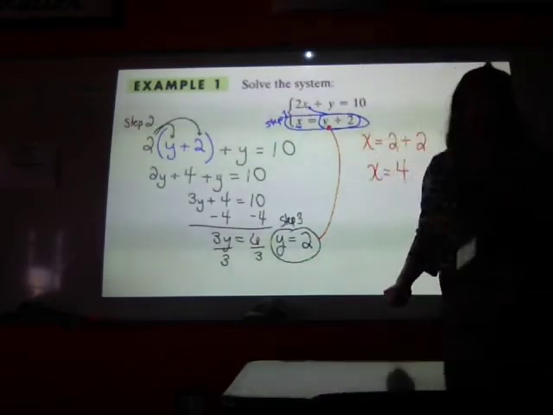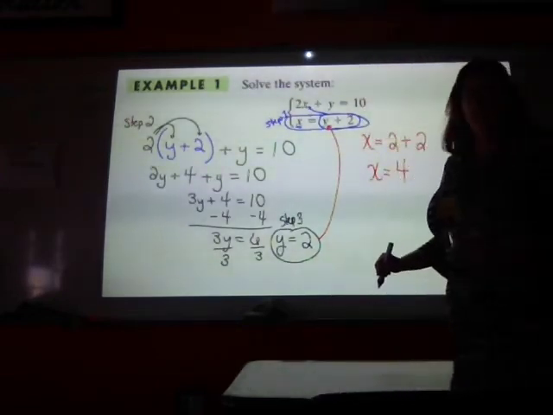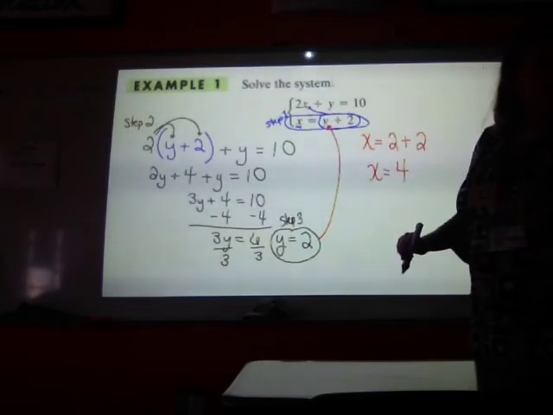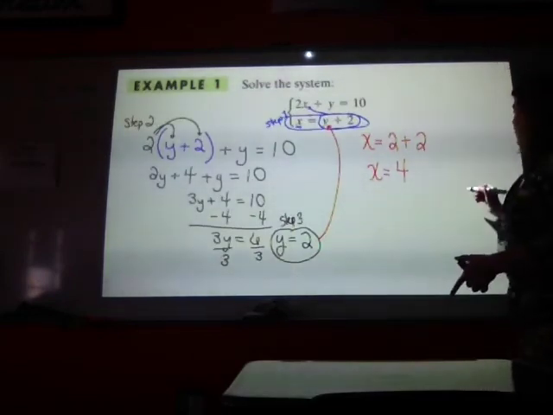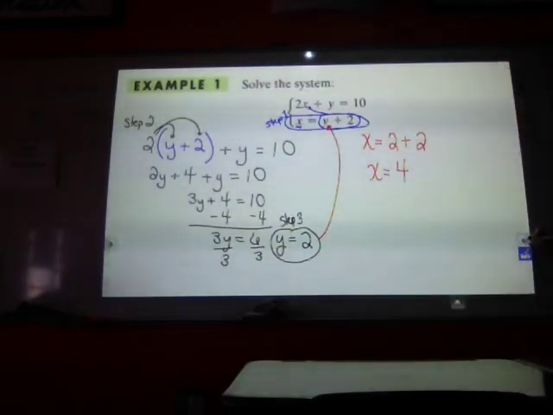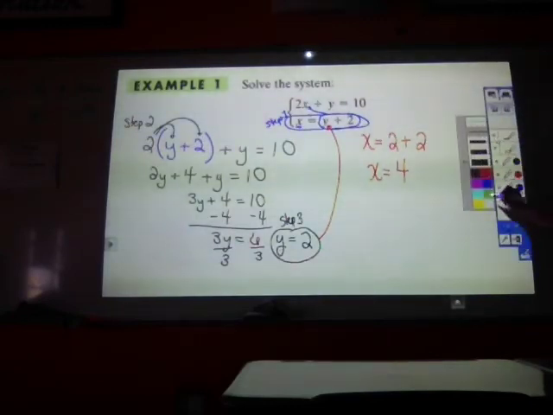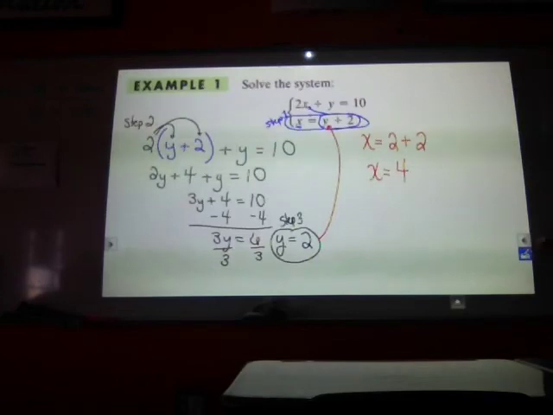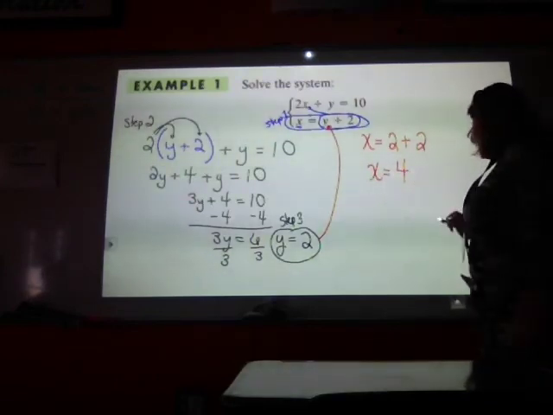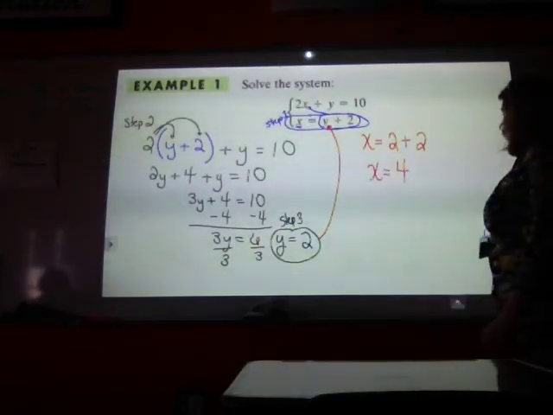Now, what does step 5 say? So who's got it? Step 5. All right, tell me what step 5 says. Check the proposed solution in the original system. Okay? Now, well, that tells me that I've got to have an answer. How do I write my solution? Oh, wait, hold on. Let me make sure we know that this is step 4.